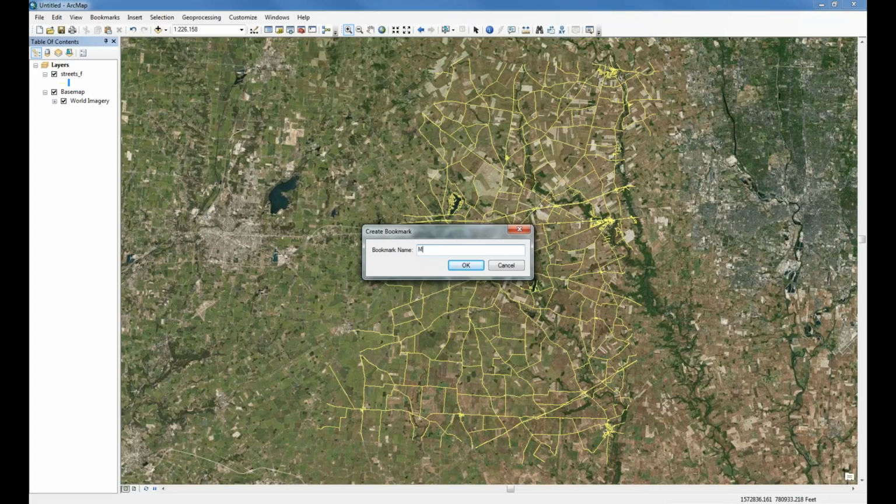Let's just call this Madison County template, and this is what I'm creating here. Click OK, and that way I can zoom back to this exact view at any time. You can create bookmarks for projects, for areas, townships, however, and it can save a lot of time panning and zooming around.